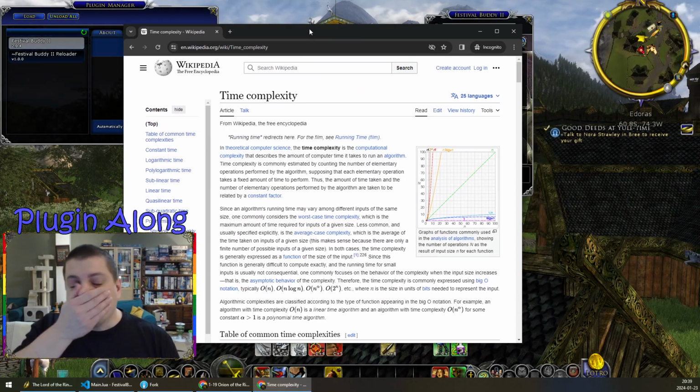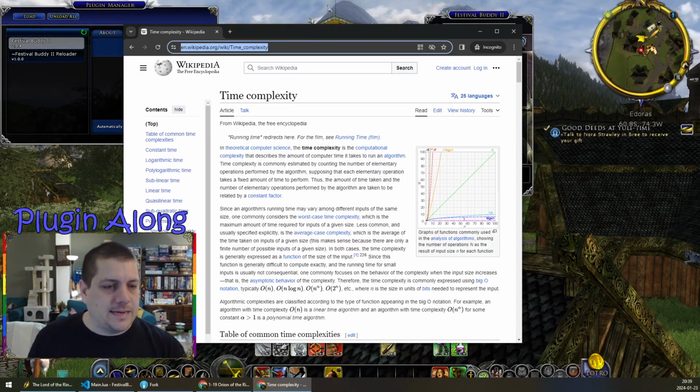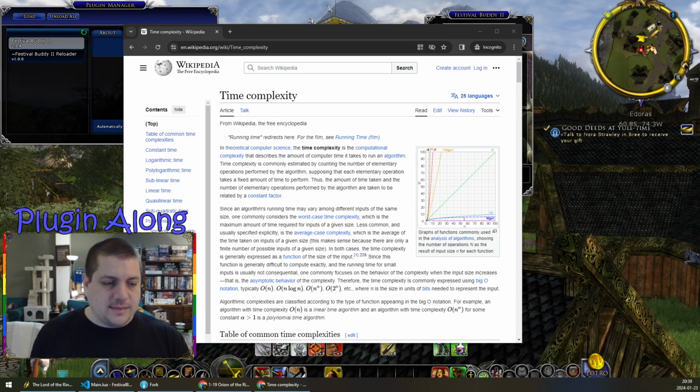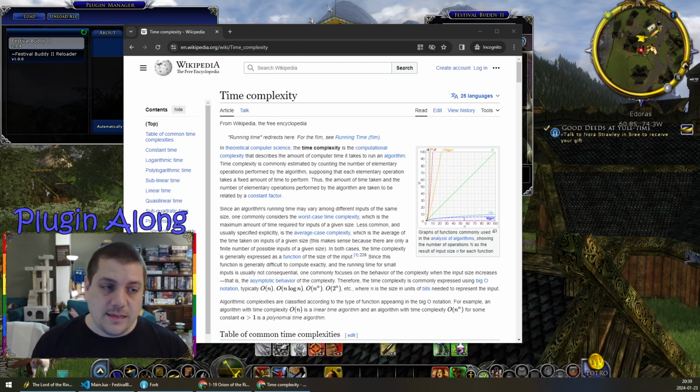Awesome. Okay, so this is a Wikipedia article on time complexity. And this is a thing to think about when you're talking software engineering. It might apply to real life as well, but it comes into play especially when you're talking the big numbers that you can deal with in computers.